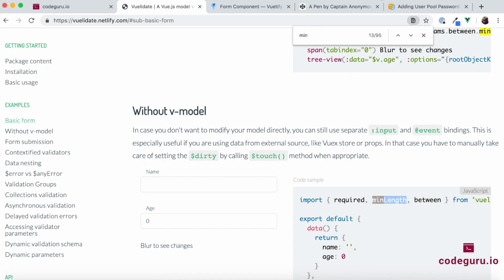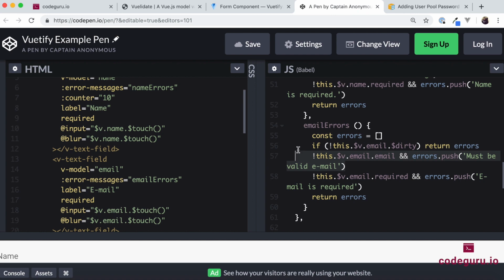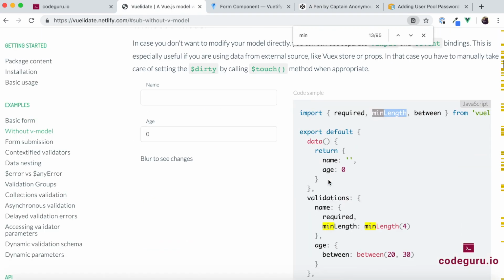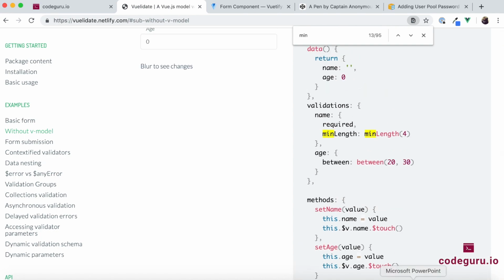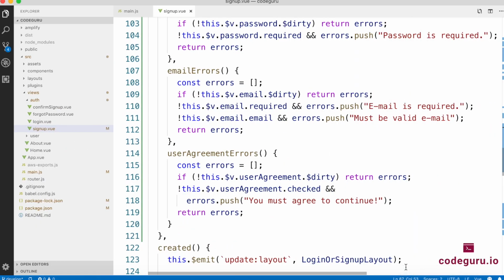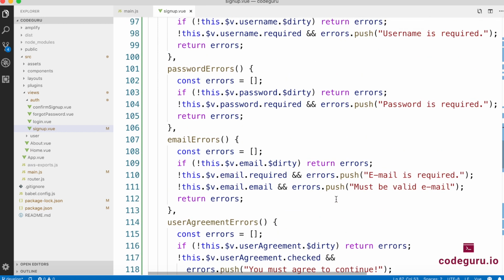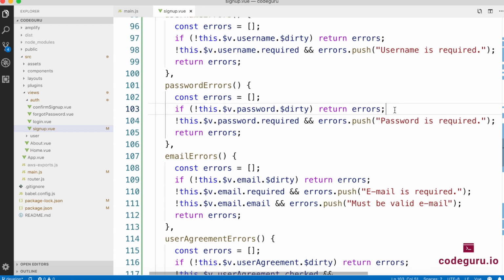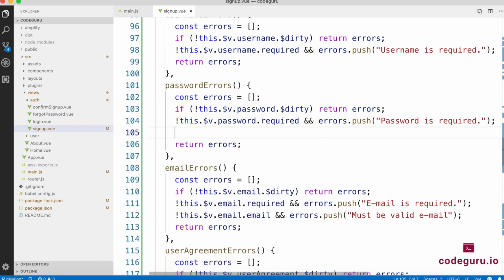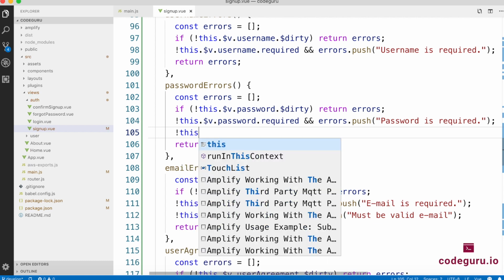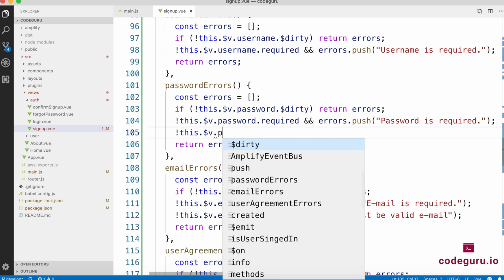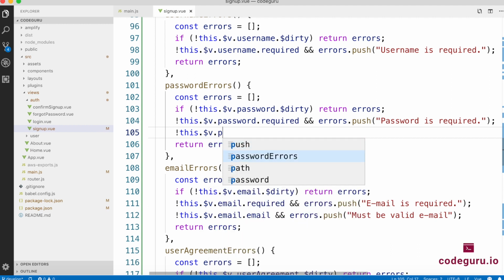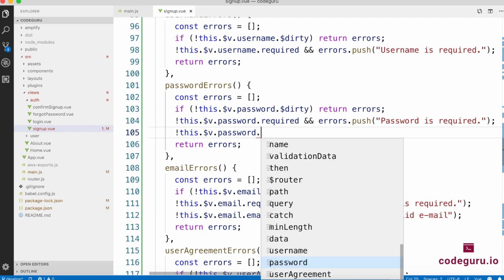If it's not, then I need to go ahead and show the appropriate error messages. So if you go to your vuelidate thing, how are we trying to identify? We need to tell the end user that we need at least 8 characters for the password. How do we do that? It's pretty much the same. Here I'll say negate this.$v.password.